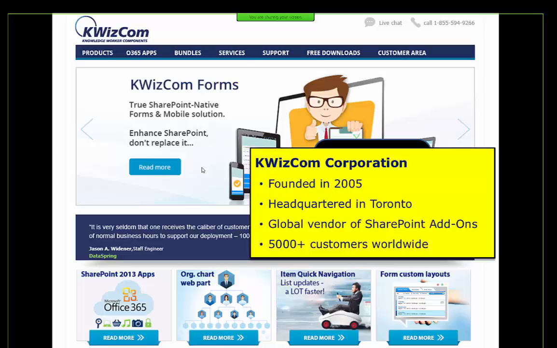The challenge that I want to discuss with you today is, have you ever filled out a form that's out of the box? However, there's no logic or context when multiple users use it.